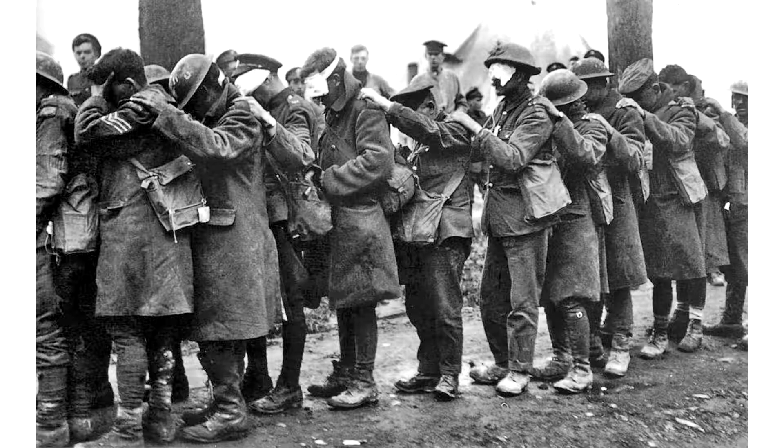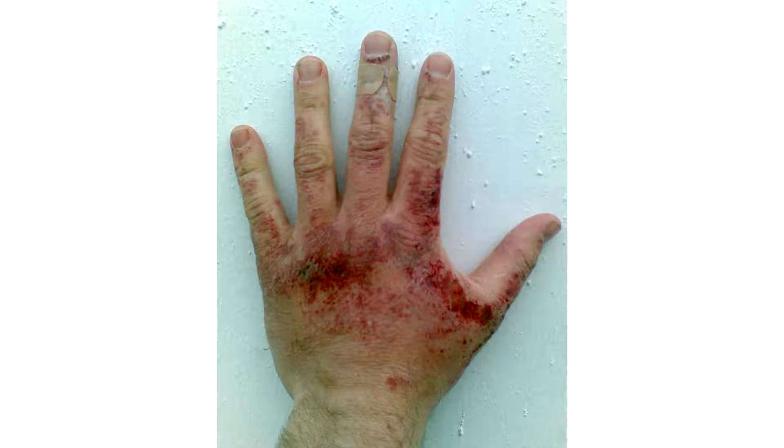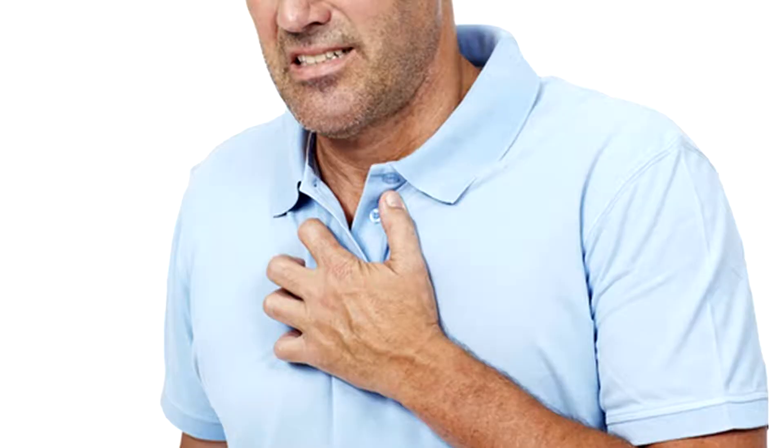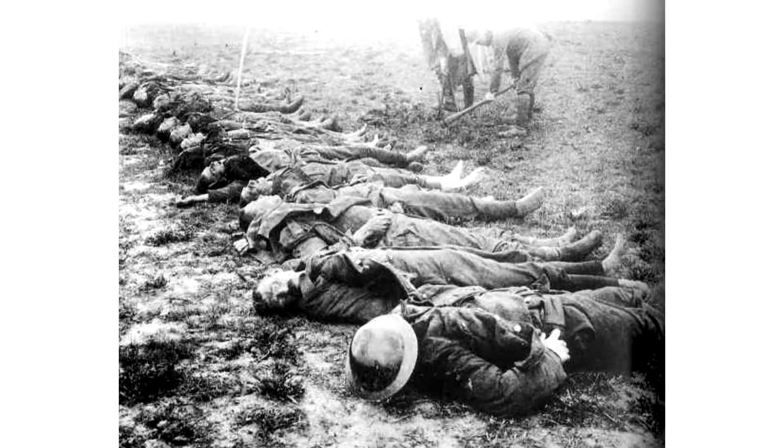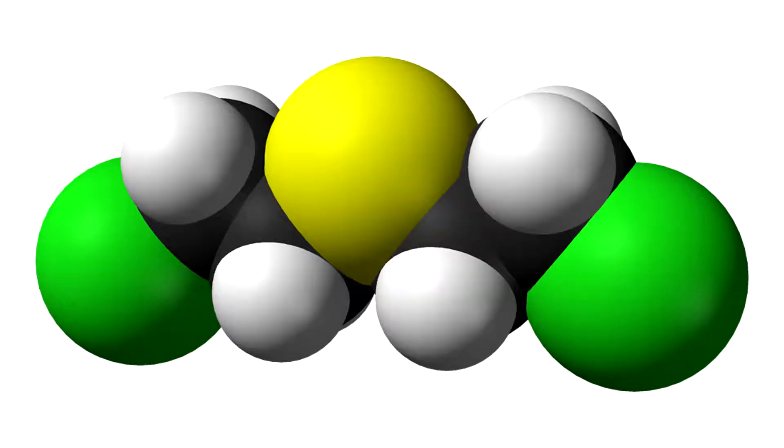Soldiers on the front lines were affected by the gas despite being fully clothed and covering their skin. Upon exposure, sulfur and mustard can cause chemical burns, blindness, internal body pain, breathing problems, and potentially death. Because of its ability to cause numerous blisters, it is classified as a vesicant chemical weapon. A vesicant is a chemical agent capable of causing blisters. Now that the molecule's functions are out of the way, let's discuss the structure of sulfur and mustard.